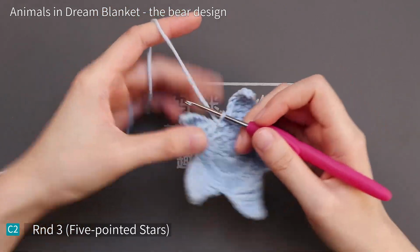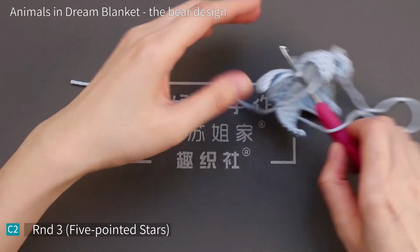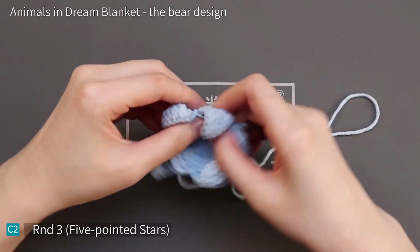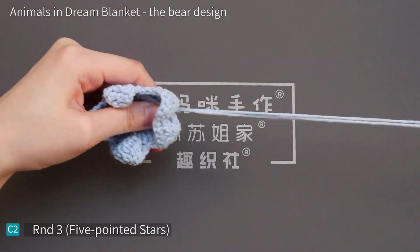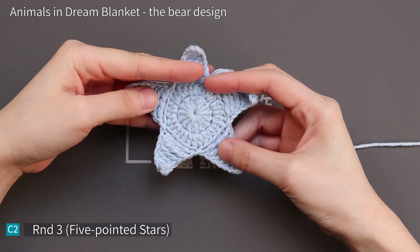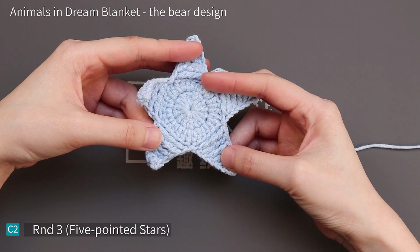First, make a chain to secure. Gently pull the yarn through. Tighten the yarn. And there you have your finished 5-pointed star. Follow the same steps to crochet the required number of 5-pointed stars.